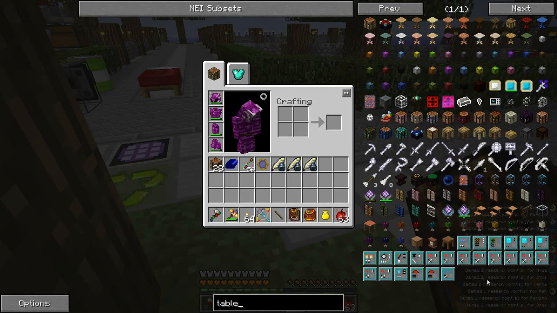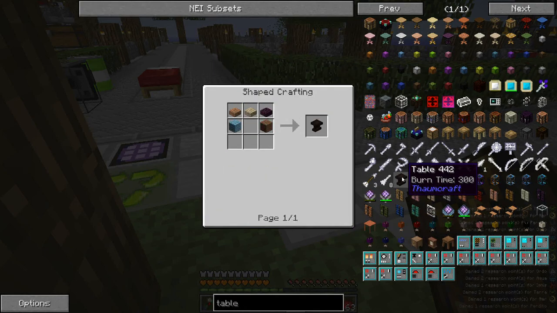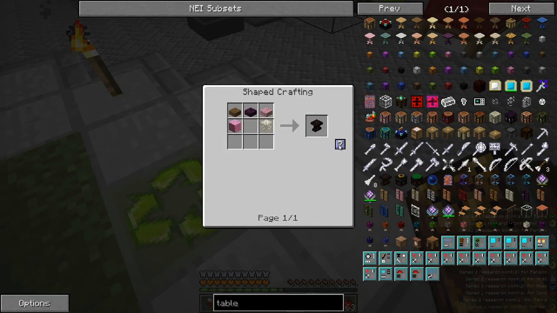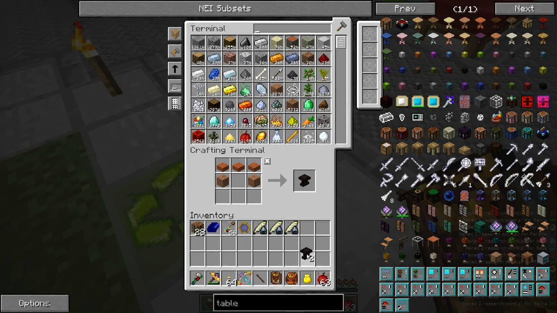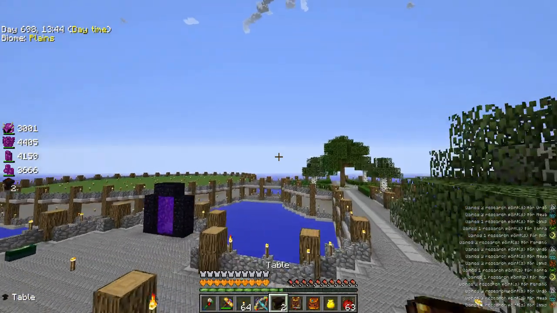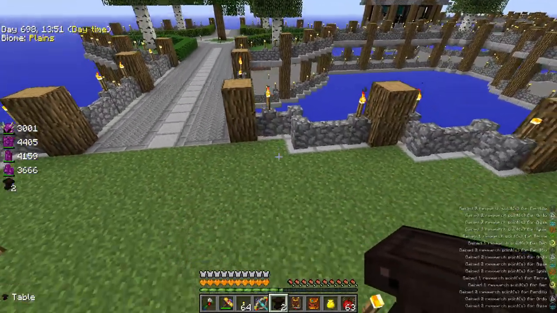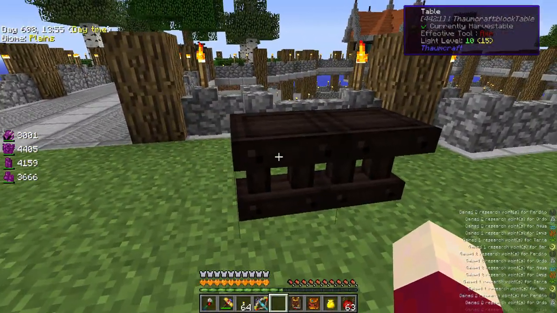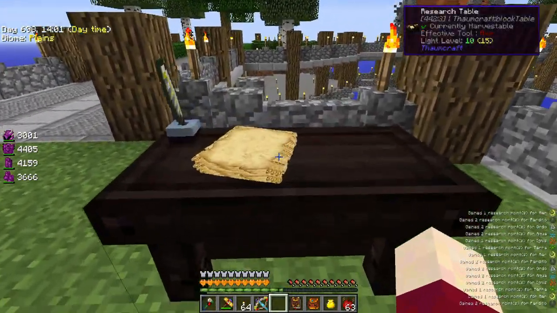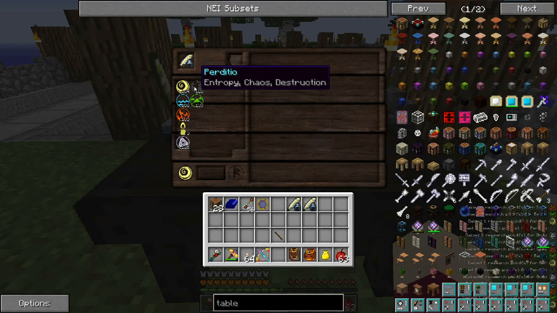So we need a research table. Here we go. So that's a pretty simple recipe. So we'll go ahead and make this. There we go. So it was not a crafting table, it was one of these tables. So we'll go ahead and place this down here and we'll hopefully get going on our stuff. So if we do this and we place a, there we go, place a scribing tool on it, now we have a research table. So we have a fair amount of stuff here.